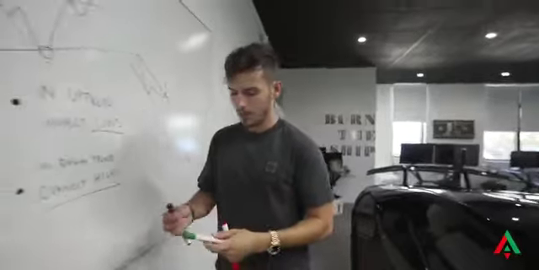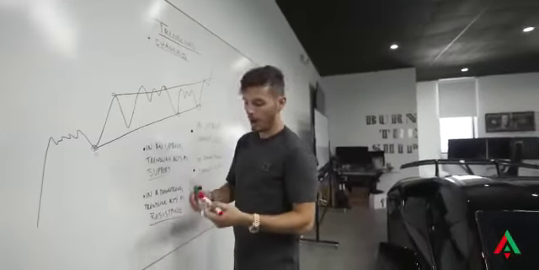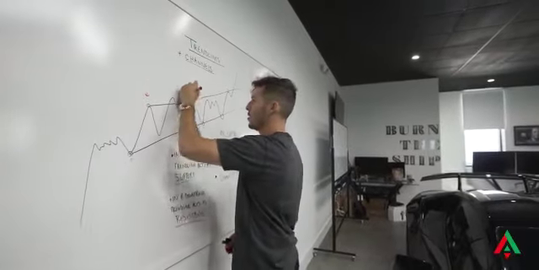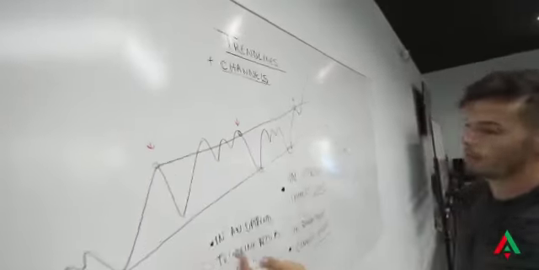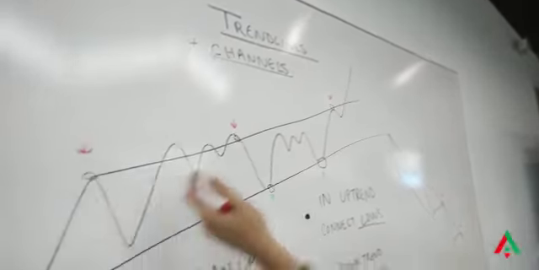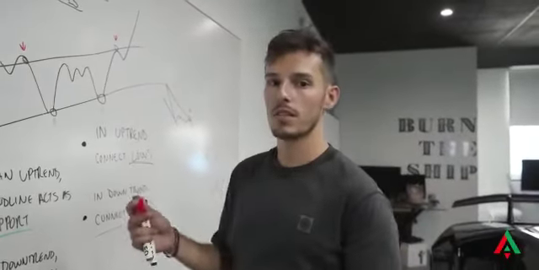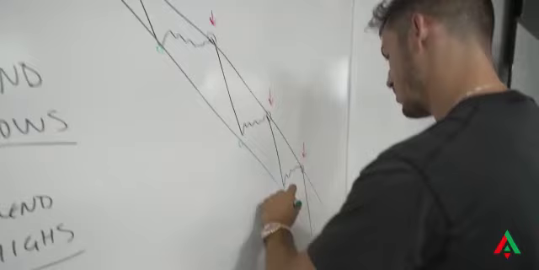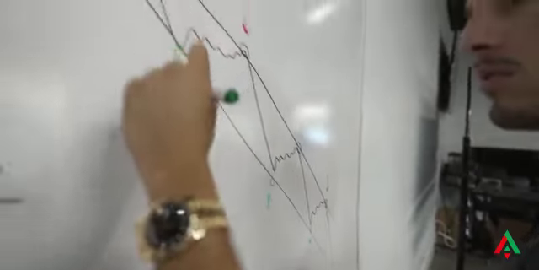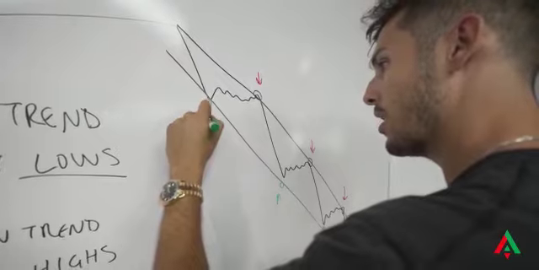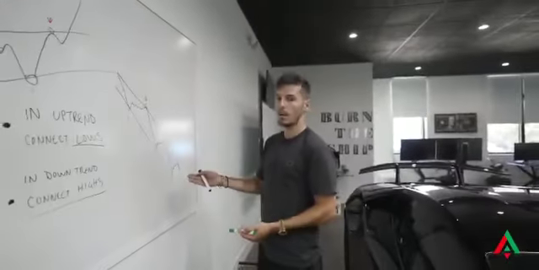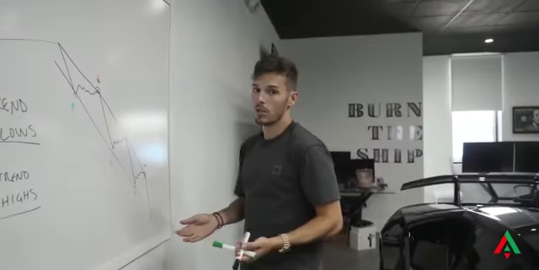Now in a channel, you're going to have both support and resistance. So if your bottom trend line is acting as support and the top trend line is acting as resistance, you can make trading decisions off of that. You can be buying the support and selling the resistance. That's how it would work. Same thing over here. Price comes down. I don't know what kind of arrow that is, but whatever. You get the point. Access support. So now you can be making decisions based just off of trend lines and channels.